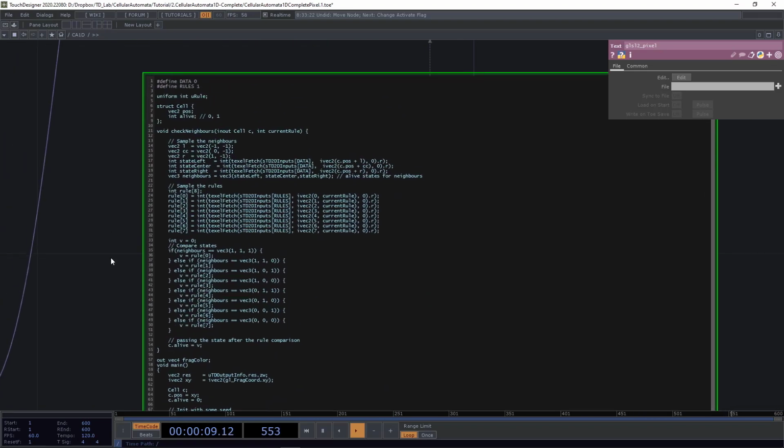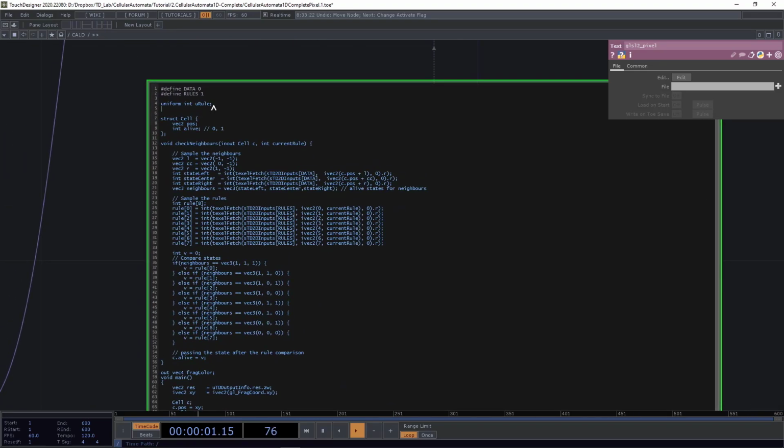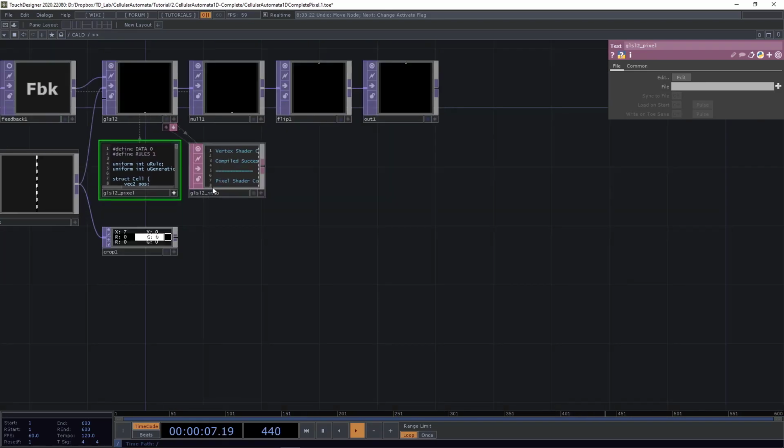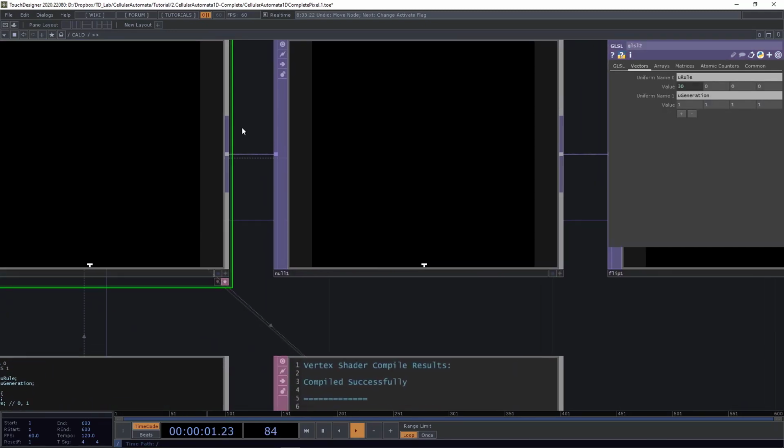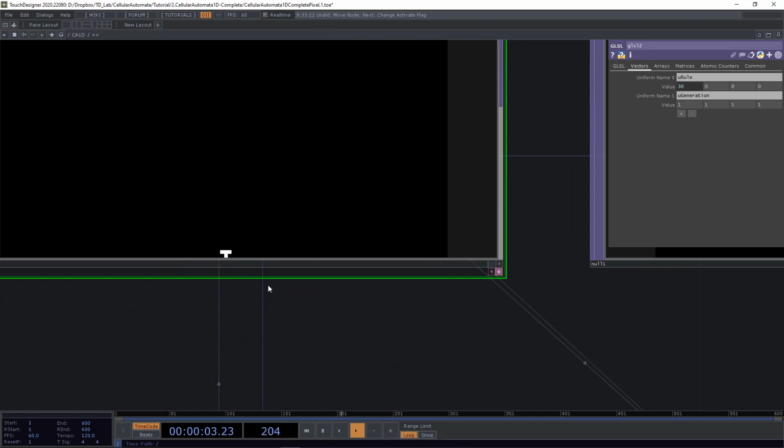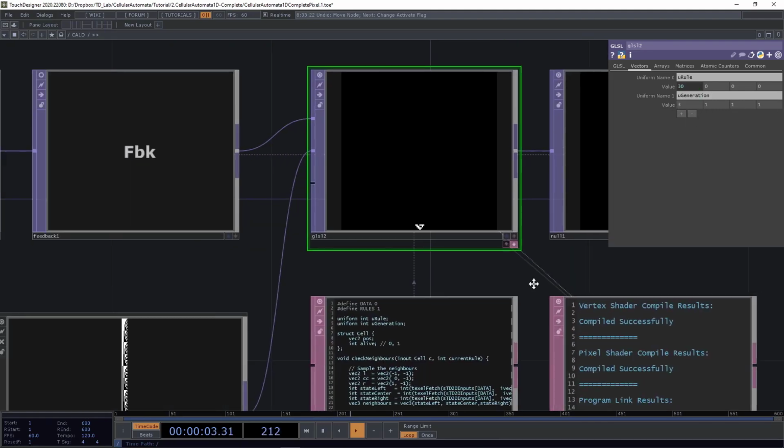And let's pass here a uniform int u generation. Okay, so now if we pass in the vector page, we have only 1 generation, 2 generations, 3 generations, and so on. So this allows us to dynamically create per generation.